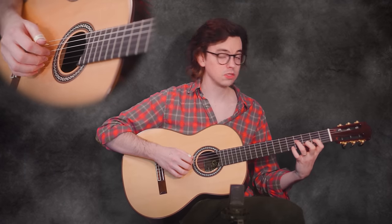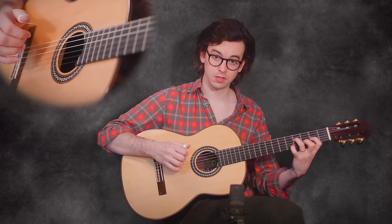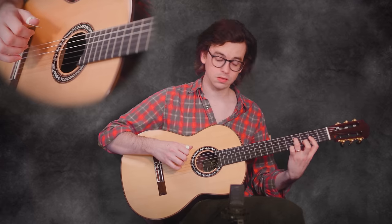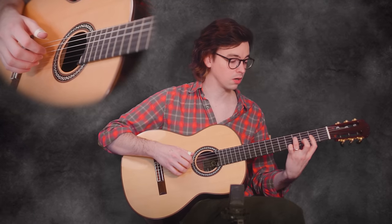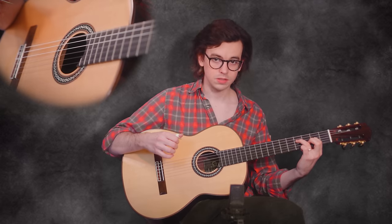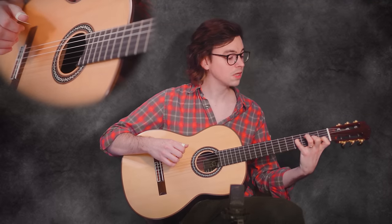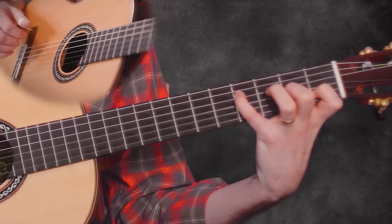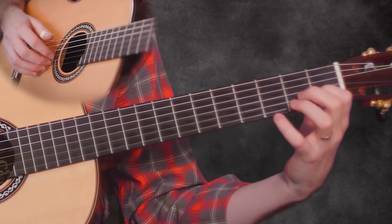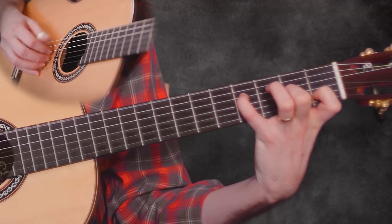The first thing that you can do is familiarize yourself with these left-hand chord shapes if you haven't played them before. You played this D in the intro, this D major 7 right here, which is a partial bar on the second fret with the index finger. D6, just a two-finger voicing, and then this D7, which is a bit of a reach if you're not used to it, with your pinky finger up here on the fourth fret, your index on the first fret of the B, and your middle finger on the second fret of the G.